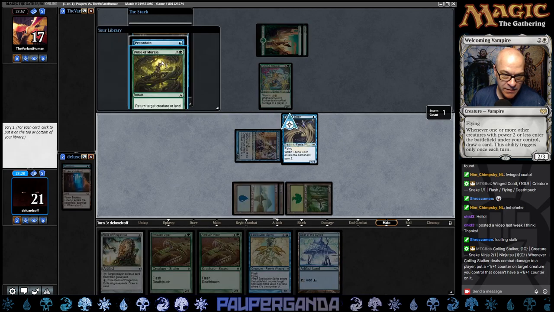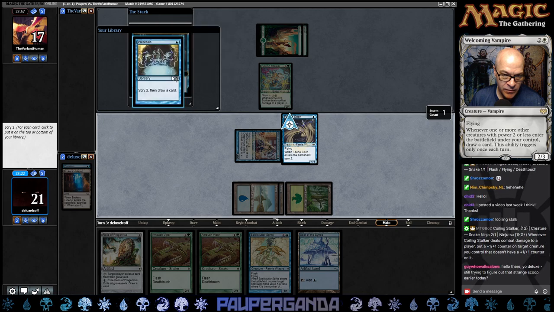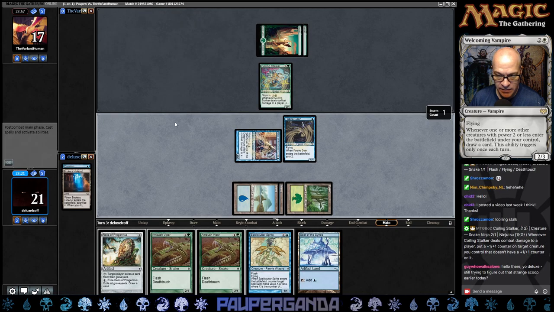So we'll be an aggro list. I like both of these. But we're doing fine right now, so we'll see. We'll do that. We've got our mana right.